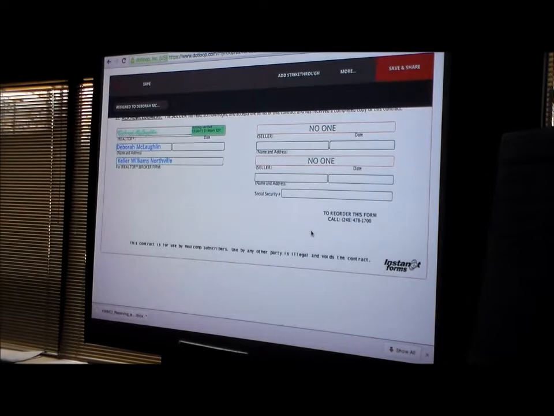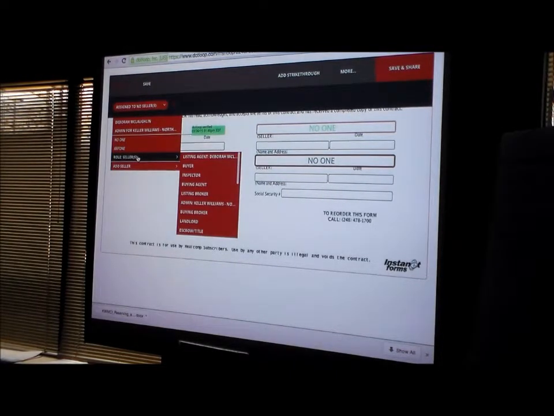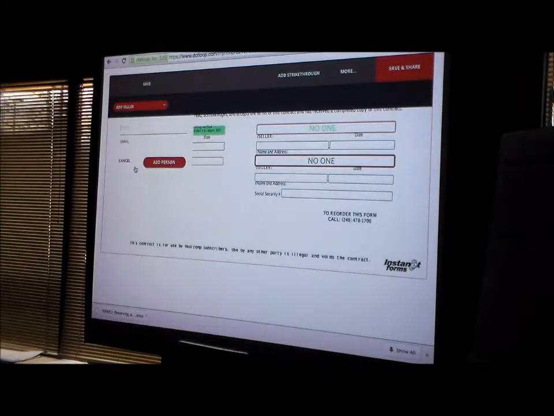Now, for your clients, if there was a client in my drop-down, now I could add a seller. I would put their name, first name, last name, and their email address. Each person has to have a separate email address.